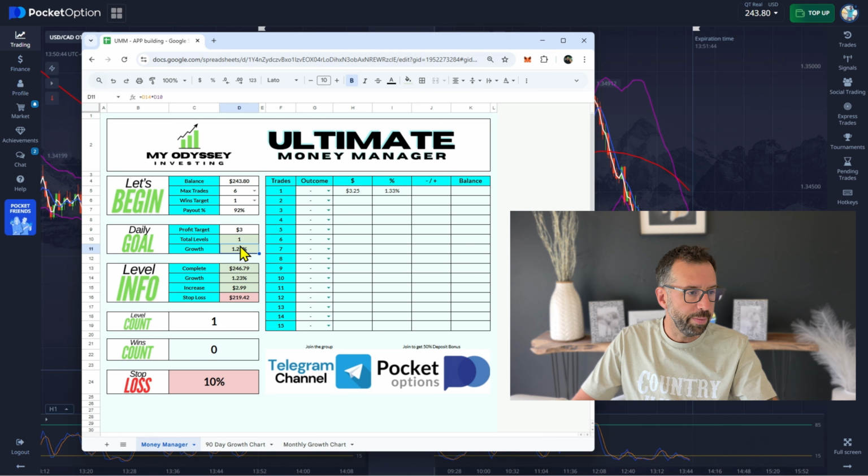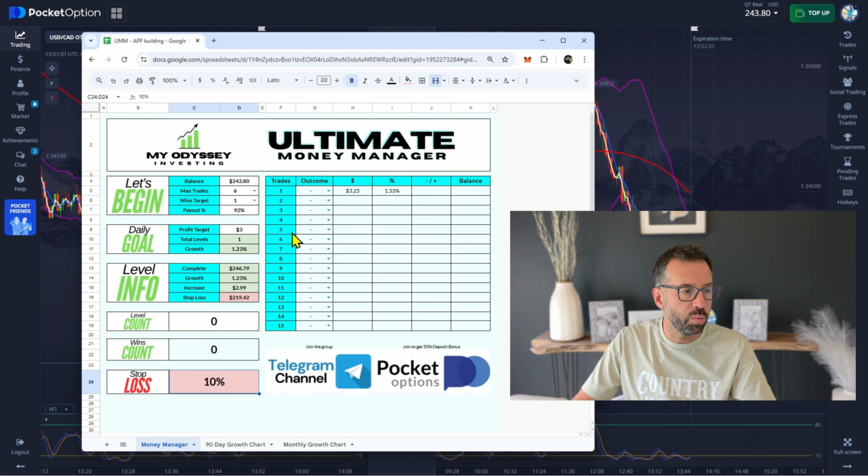Here we go. All right. So before we go there though, the only thing you're going to change are these white boxes. Do not touch these boxes right here, and do not touch these boxes right here. All we're going to do is change stop losses at 10%. When this gets to 10%, it's going to light up red, and I'm done for the day. I'm going to move on, and we're going to come back another day because we're just not looking at the charts. Our mindset's not right, whatever the case may be.